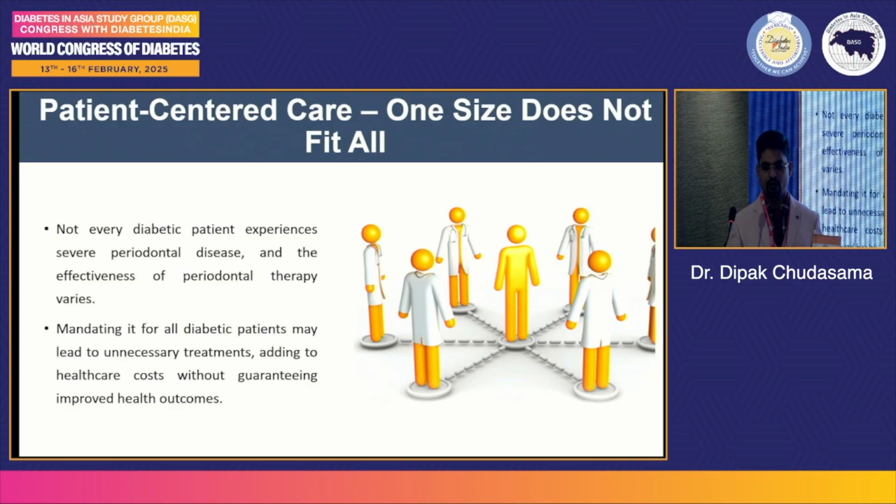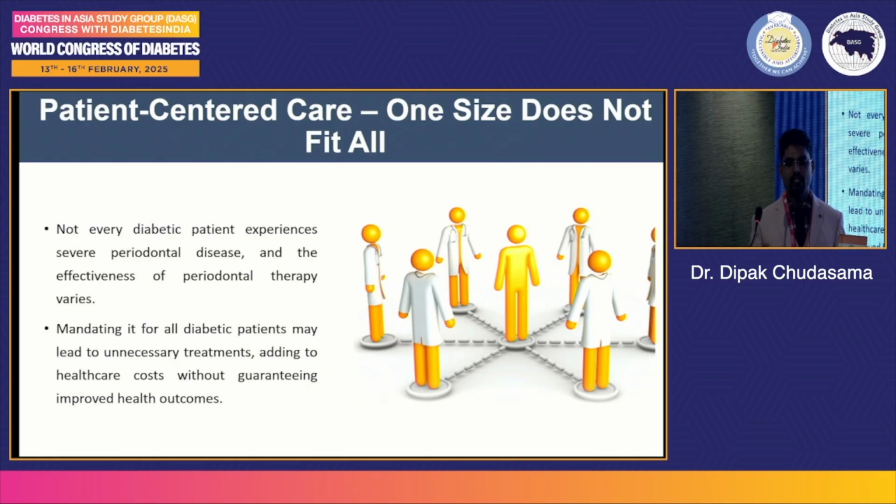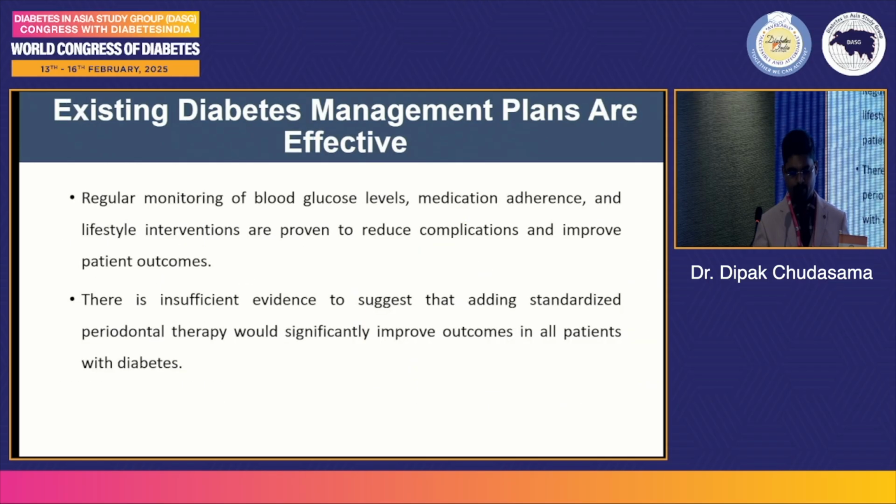Patient-centered care, as I said, one size does not fit all, because not every diabetic patient experiences severe periodontal disease, and the effectiveness of periodontal therapy may vary. Mandating it for all diabetic patients may lead to unnecessary treatment, adding to healthcare cost without guaranteeing an improvement in the health outcome.